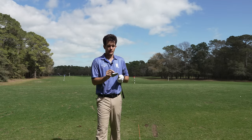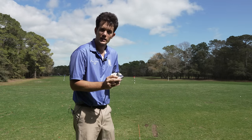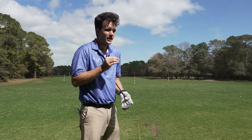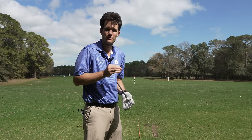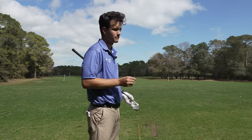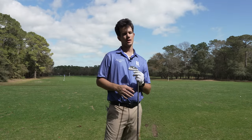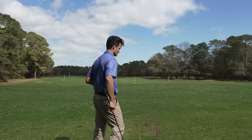You start feeling something that's like butter on the face. It's like a marshmallow hitting the club and then springing off. It's a s'more at a campfire. It was perfect. So around, there are so many benefits. And today we'll look at just a few ways to create this in your swing.